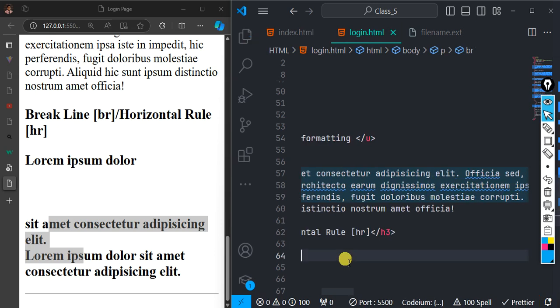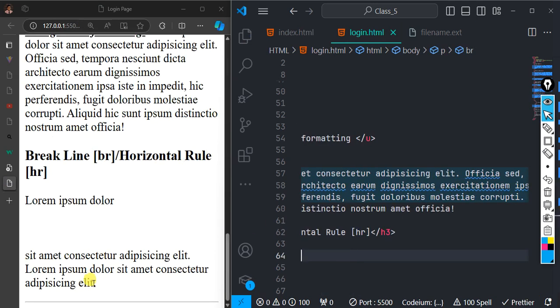So HTML will not complain, but sometimes what you are seeing on the screen will not be correct. And once you see that the thing is not correct, just know that something is wrong somewhere in your code. So this is where I will stop for today, and I will be sending the assignments that you guys are going to work on in the group. This video is done uploading.